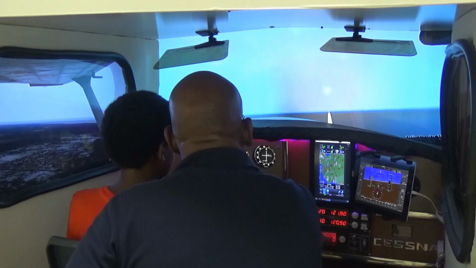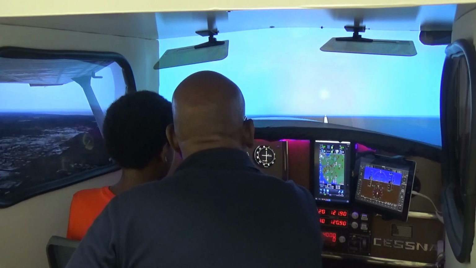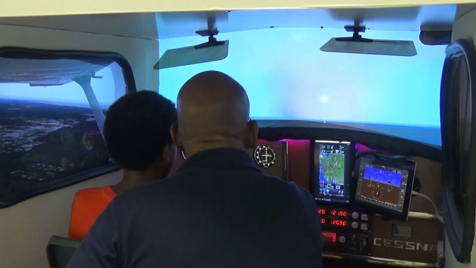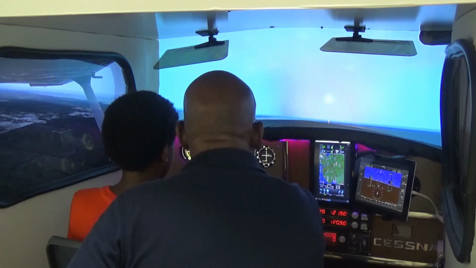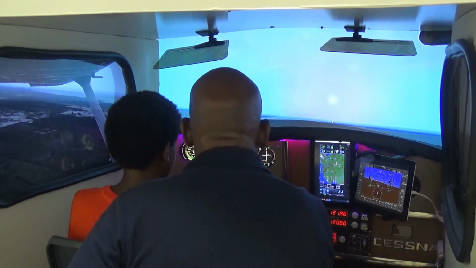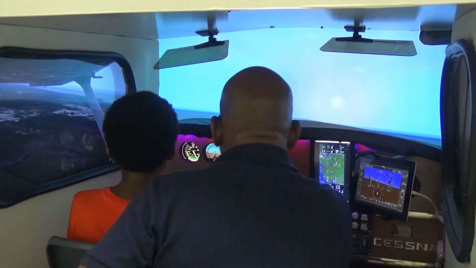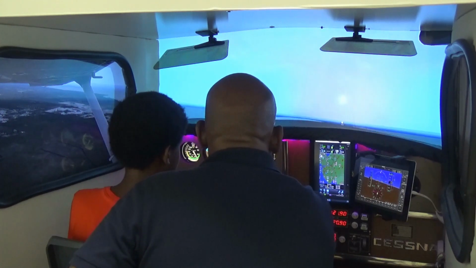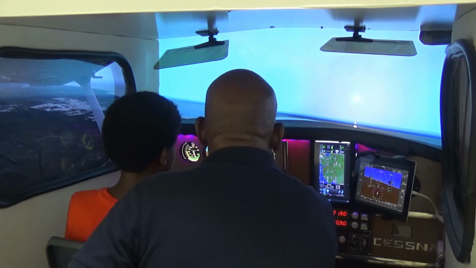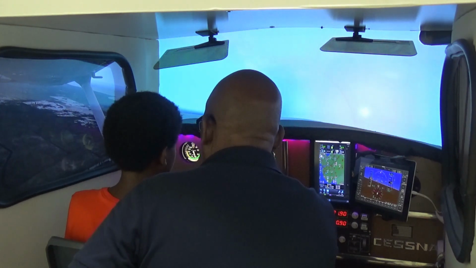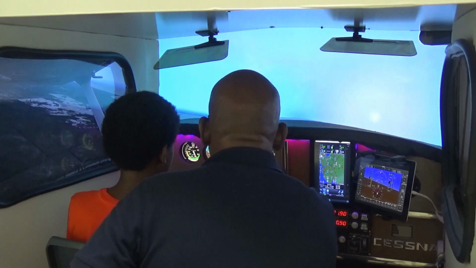Okay. See, when you want to pull up, just do it like that. See how it says going up? Push down. Push it down. And when you want it to stop, just stop it. But if you keep, look, okay, let's do this. If you go up and you keep doing this, watch this. If you hold it back there, see, it's gonna keep going until you stop. When you do that, it's gonna stop.